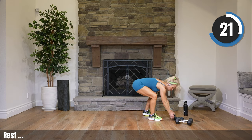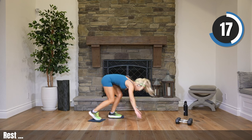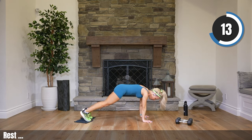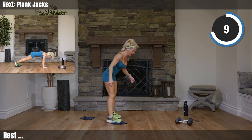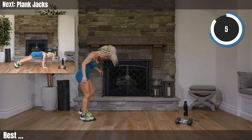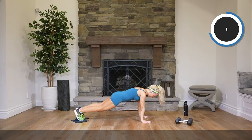Oh, we need our towels for the first exercise. Plank jacks. You can do these without towels. You can jump them. You can tap them. 10 seconds till we go. Fast feet to tuck jump is next. Here we go, bring it down. In 3, 2, plank jacks, let's go.